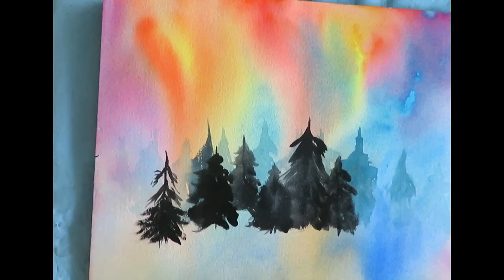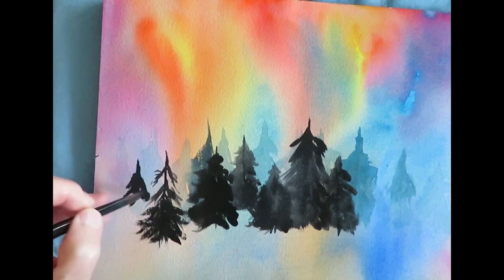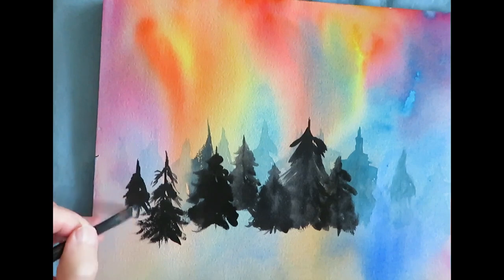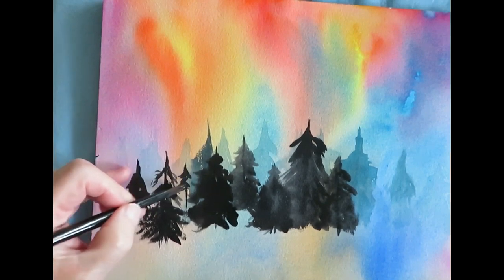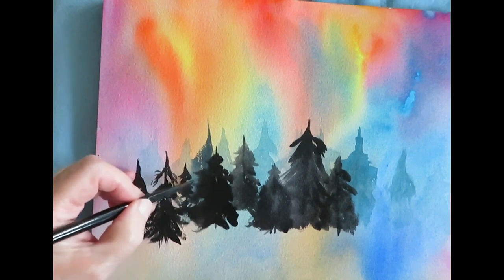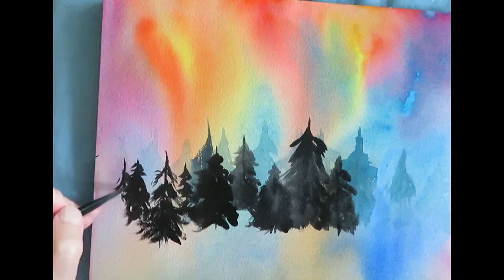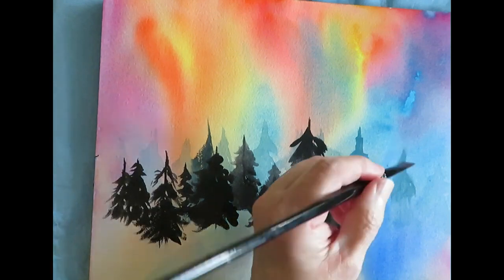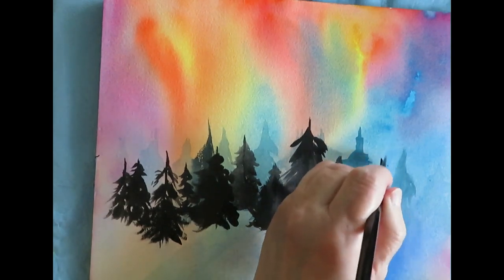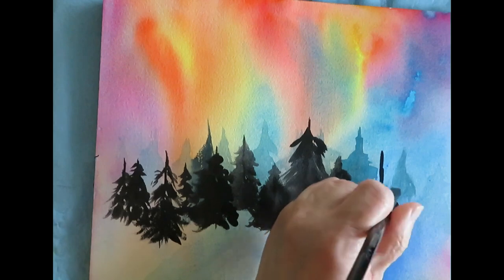Okay. My paint is, well, no, I had more paint on there than I thought, but we'll put a tree in behind there. Now I'm painting around the camera here, so it's a little harder for me to do these trees over here. They may get a little sloppy, but sloppy is kind of my thing.